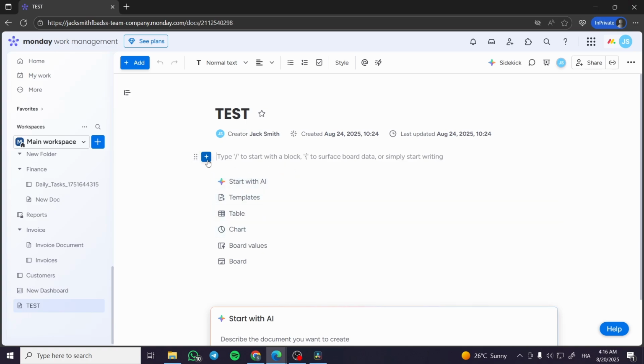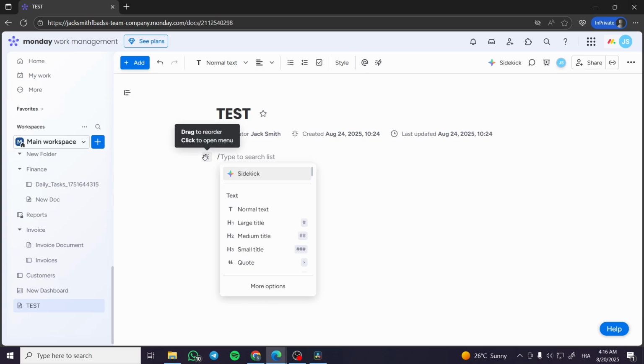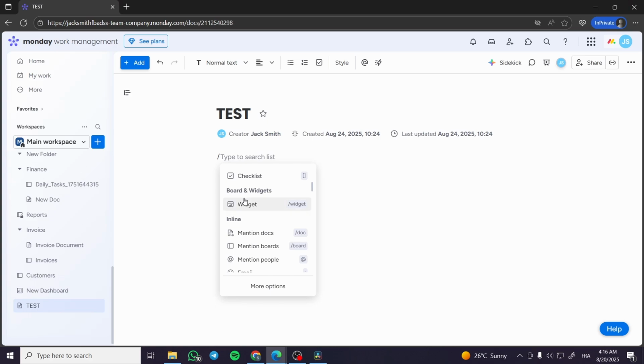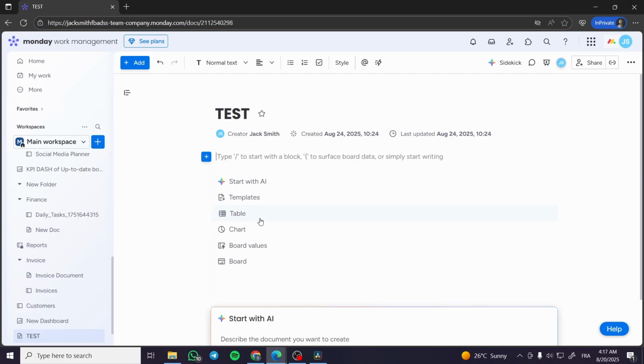So basically, what can we do? We can add content like the AI, as you can see, and also we can add lists, boards, widget, checklist, bulleted, whatever you're going to have. So now we're going to start by adding an item, or creating an item, into a board. How can we do that? It is going to be a matter of writing something. So we're going to start by adding a task, for example, like a title of it.